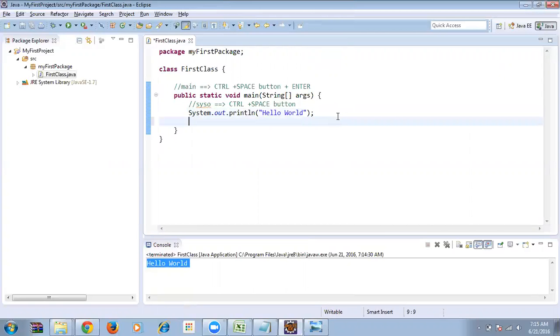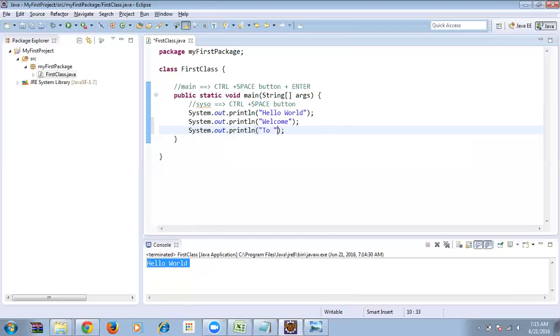So I got this hello world. Now I'm trying to print SYSO welcome, SYSO to, SYSO Java, SYSO class.